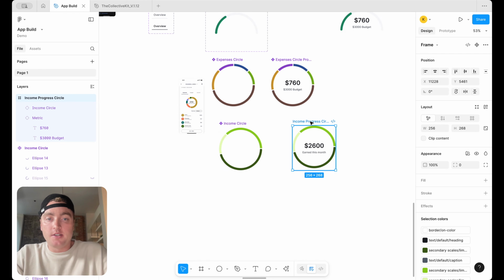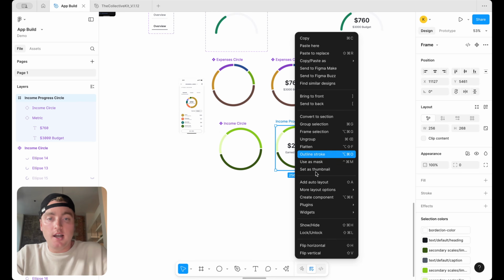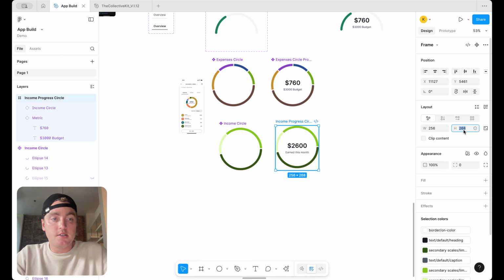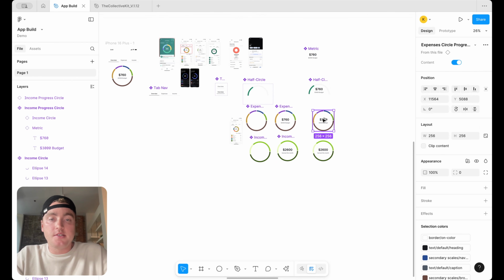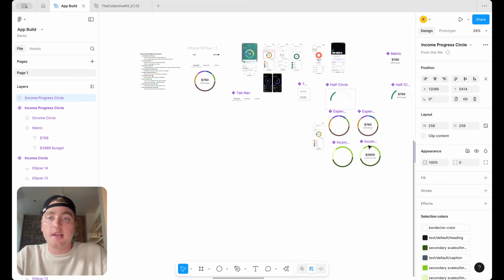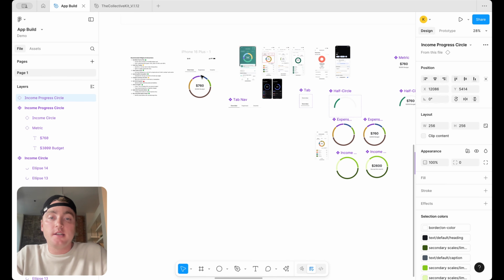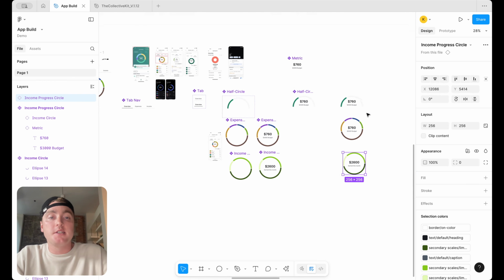There we go. So now if we were to create the component of this, oops, 256, 168, I think I touched something there. There we go. Then we can create the component of this, and now we have that income circle. Okay, so now we sort of have the foundations of our graphs that are going to make up what this card here is going to look like. Sorry, I know the screen is a little bit of a mess right now.